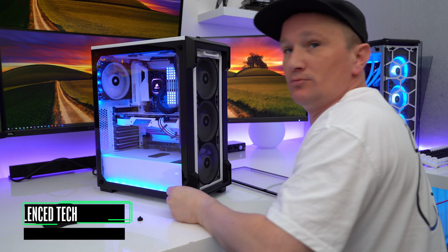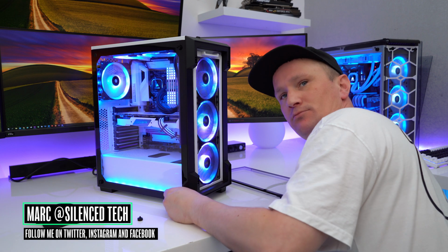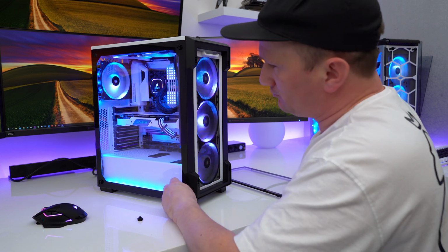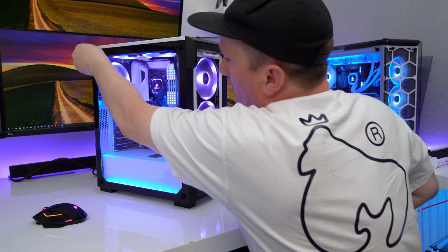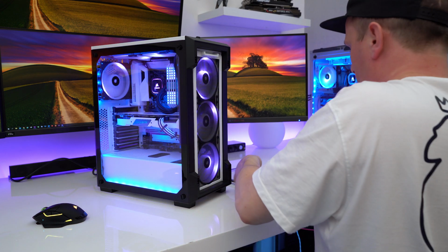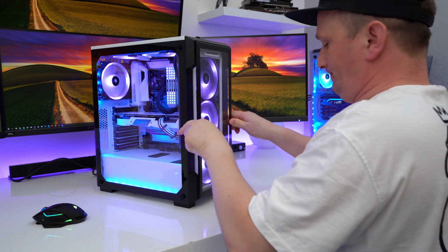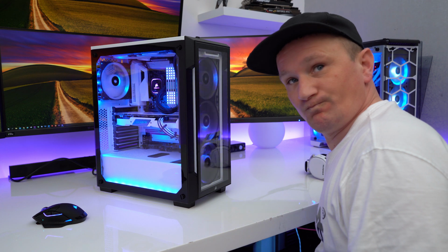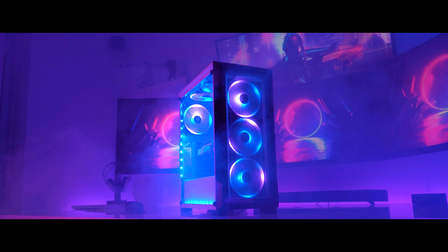What's up everyone, it's Mark from SilencedTech, and today I have this awesome Intel 10600K build to showcase. It also has an amazing Gigabyte RTX 2060 Super inside and some super sleek white Dominator Platinum. The iQ220T RGB case I've used for this build is so compact I could hardly fit all of the components inside. I have some great recommendations coming up in today's video that I cannot wait to share with you.